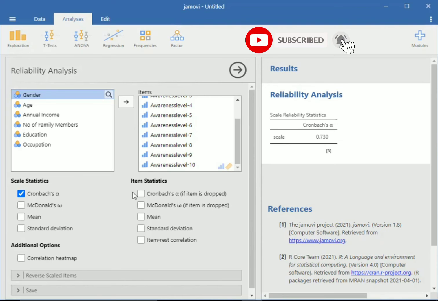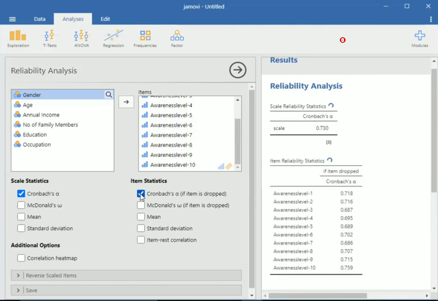So here just click Cronbach alpha if item dropped. If any item is deleted, is there any possibility of increasing the Cronbach value? We are using 10 variables. If any variables are removed, is there any possibility of improving the Cronbach value from 0.730 to some other value?